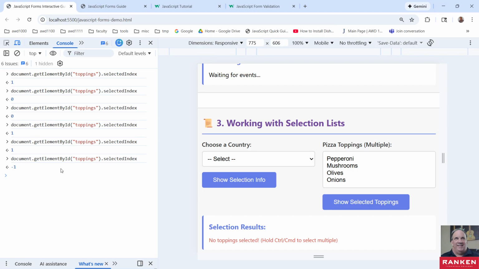A lot of developers use that because there's different things within programming. Returns -1 is a good thing to check for, because -1 means it basically doesn't have a value, right? It wouldn't be 0, because everything's indexed starting at 0. So a selected index returning a 0 is not meaning none. It means the first one, right? So you've got to watch that. Whenever you want to check anything that's 0 based, if it's -1, that means it doesn't exist. Nothing's been selected.